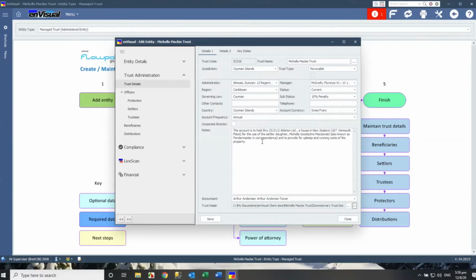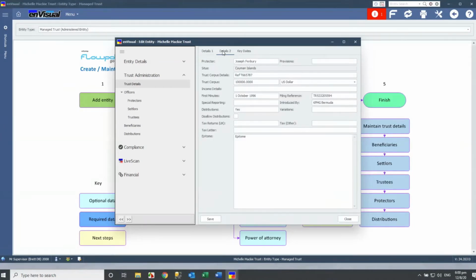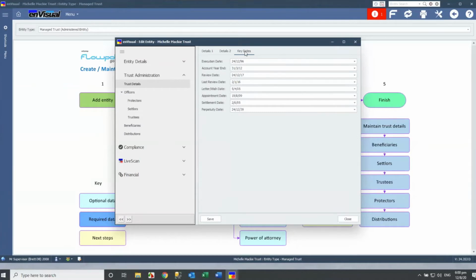So you can just open up the data form. I'll show you that in a moment, where you see things like driver's licenses, passport copies. You can just click on them and open up the form and see the source document, which is quite handy. There's a few different pages you've got there. You've got a details two page on there as well. Some of these fields are user definable. And then we have a key dates field across the top too. All of our entity types have key dates in them. These are basically system monitored dates, so these are dates which are relevant to a trust.